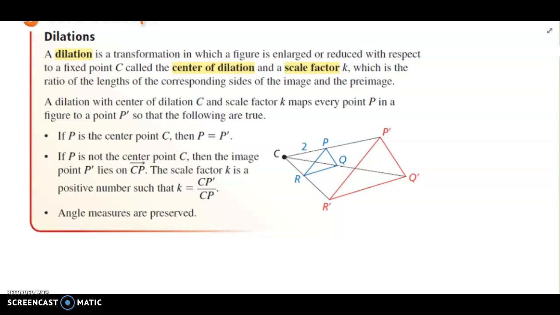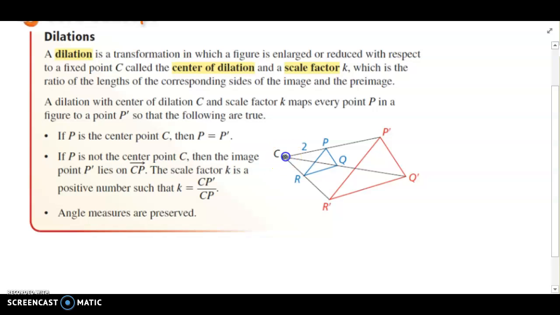So dilations make something get bigger or smaller by a specific scale factor. And we'll talk in a minute about how to read scale factors and how to calculate them and all that. But they do get bigger or smaller. Now, they are proportional, so the ratios stay the same between the figures and from the points to the center of dilation. And I also want to point out that, like here, we start with the blue figure and we get to the red figure.